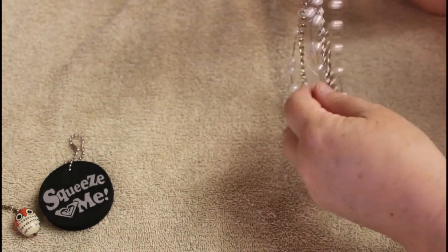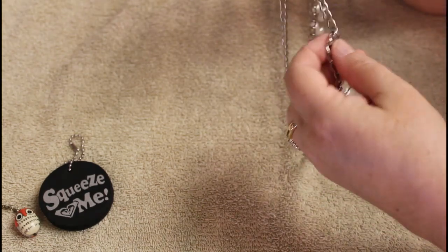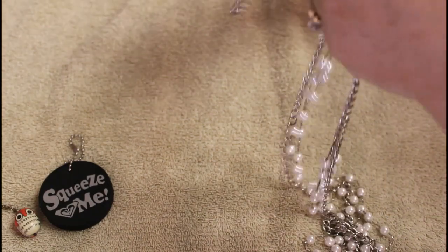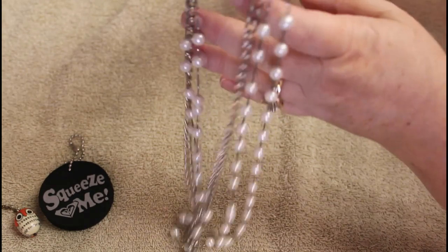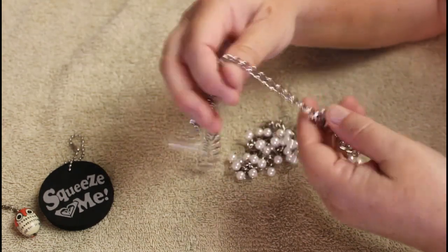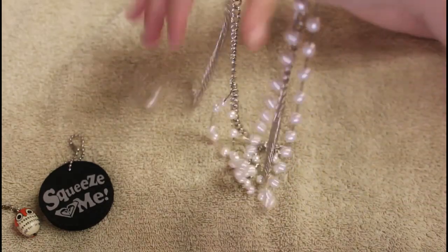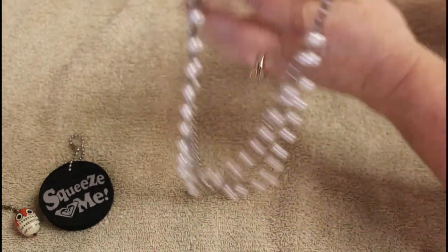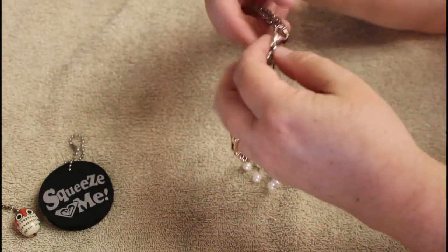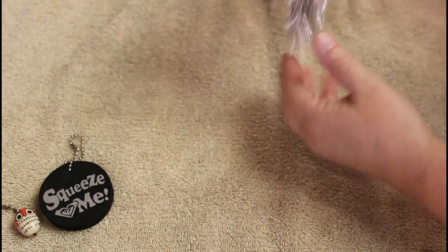Okay, multi-strand seems to be the theme we've had going. What is, do we have two things? Oh, this is one. Oh, this is the trailer. Okay, here we go. So we have the multi-strands down here, and then look how much you could add to the length. So you could make this as long as you want. It's a nice piece. It's got a nice feel to it. I am surprised with the oversized clasp, I'm surprised we don't have a maker on that.